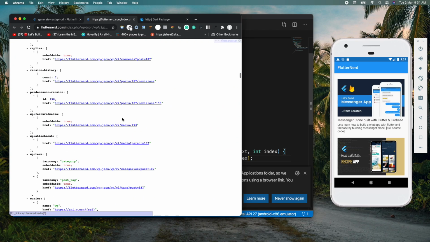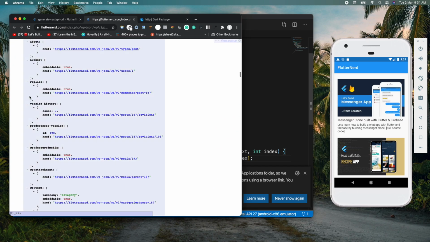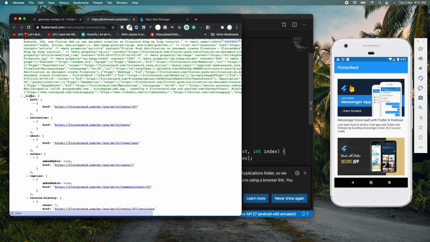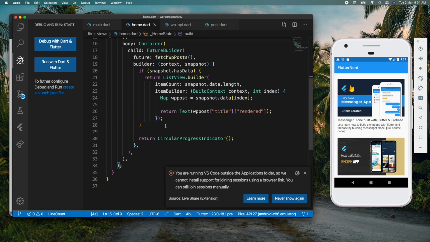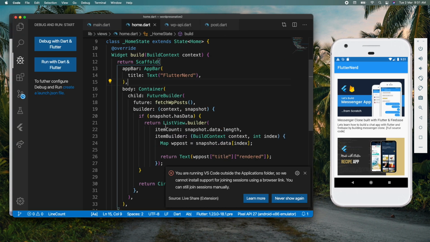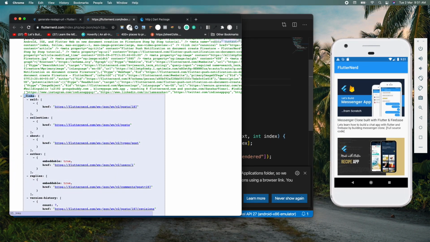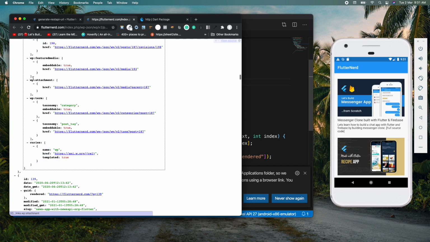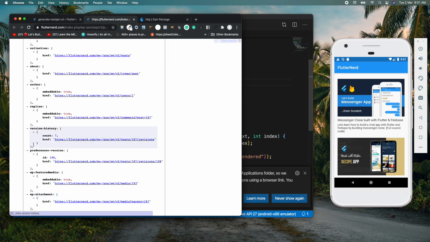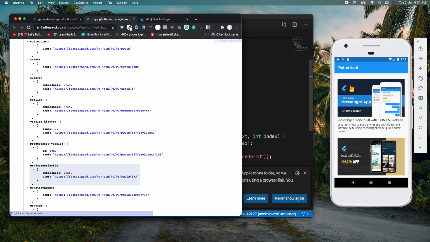How the image URL works is that we have this key which is called WP featured media, which is actually inside the map of links. If we go into that WP post which we have for a single blog which we have created, all the map content consists of a key which is links, and the value of that links key has another map which has this key WP featured media, which in itself has this list of map. This is very important to understand. This is a list of map.